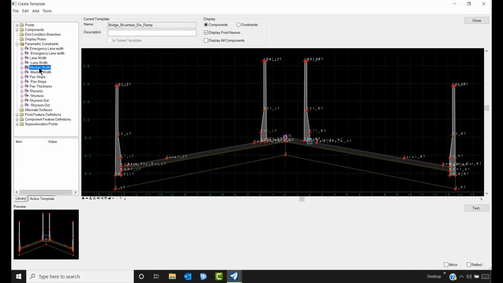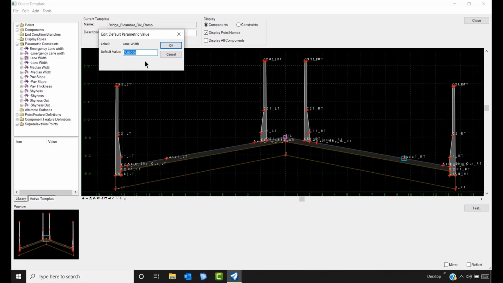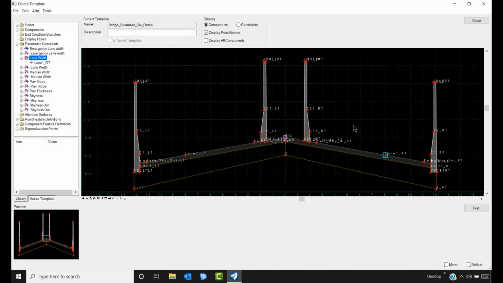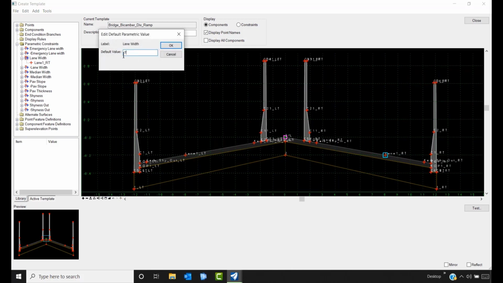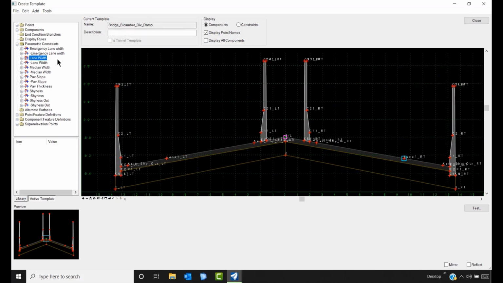Similarly, if you want to reduce the lane width, I can quickly update the lane width and that will update on both the sides. So you could leverage these parametric constraints which have already been created as a part of this template to upgrade with respect to your project requirement.